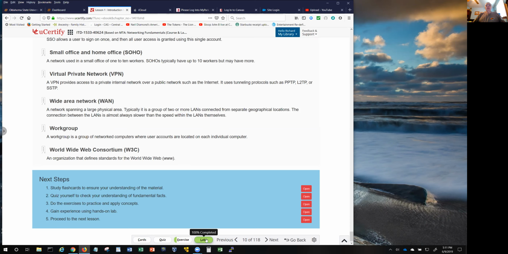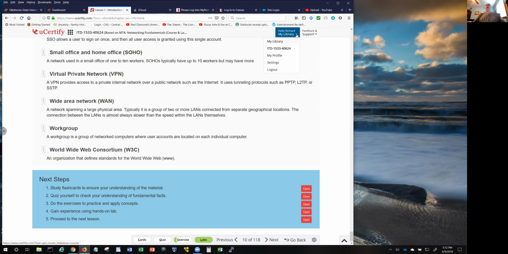These do not count for your course grade, and there's no limit on how many times you can do them. So when I was studying for the certification exams, I read all the chapters, did all the card quizzes, exercises, and labs in the textbook. For the exams, you'll have items from quiz or exercise. There are no labs on the exams in the class, but the test bank is the same. So again, this is good study. You can do those as many times as you want.